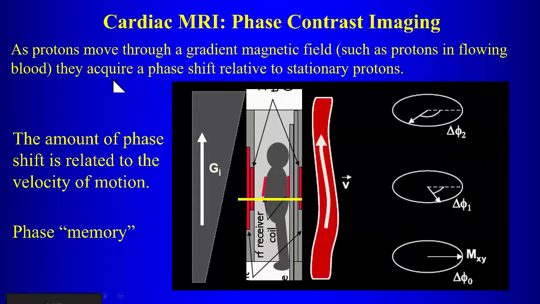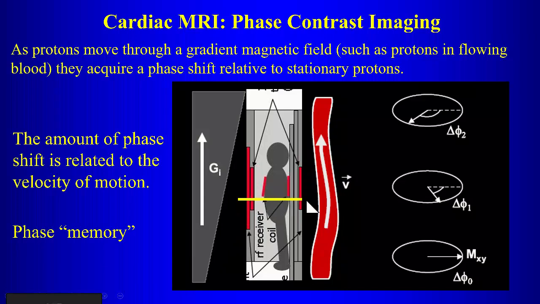So what do we mean by phase contrast? So assuming that we can also measure the phase, what happens here? So let's say we have a patient lying in the magnet, and you have a blood vessel here running along the long axis of the patient, okay? For any particular slice location, right, assume you do nothing. You just apply, or we just apply this gradient here that's going from low to high in that direction.